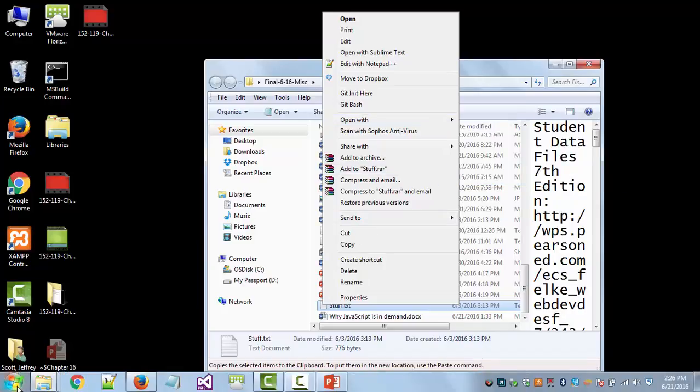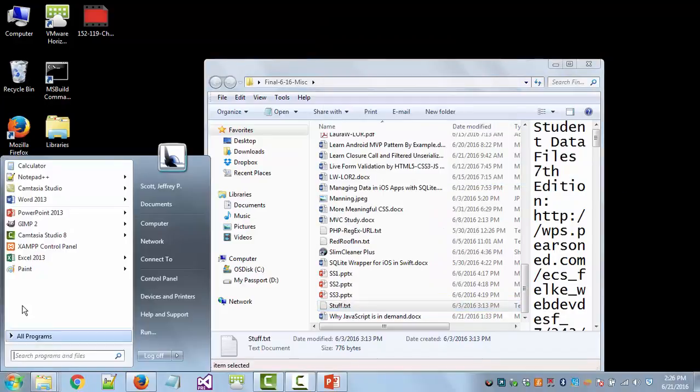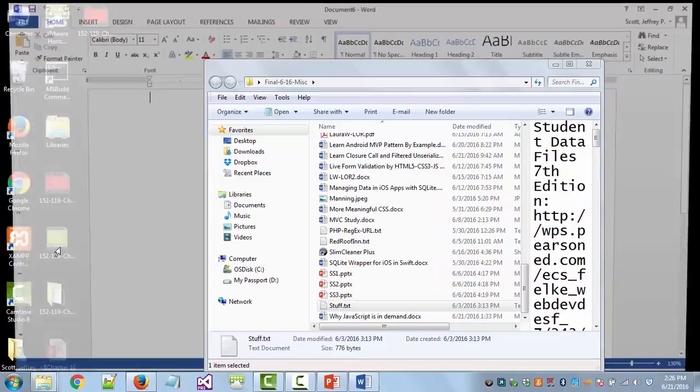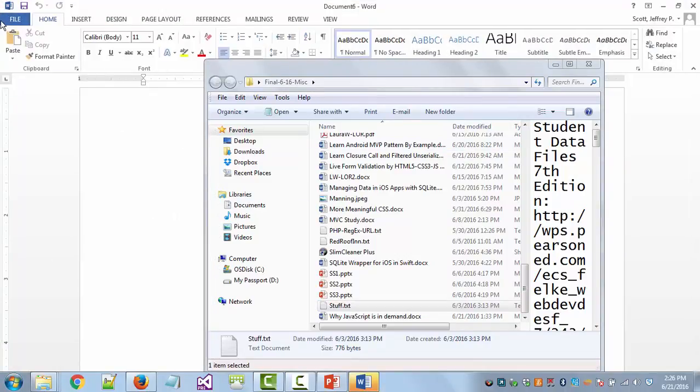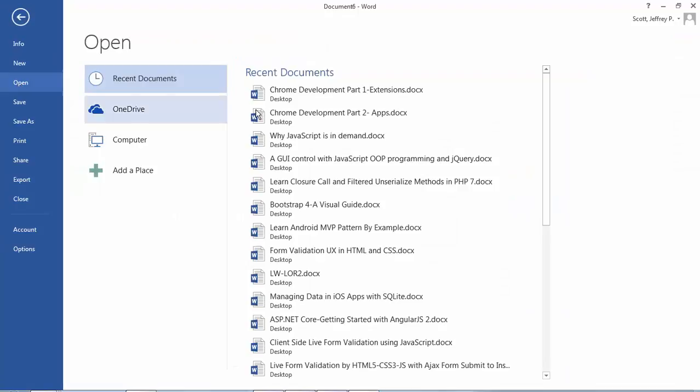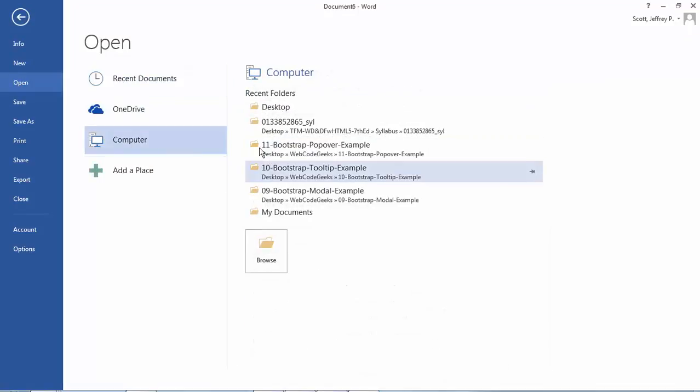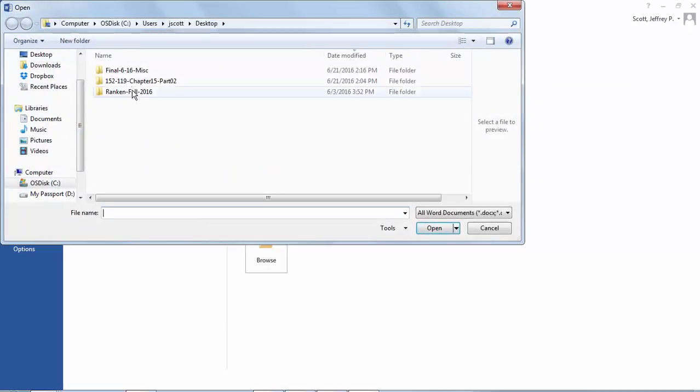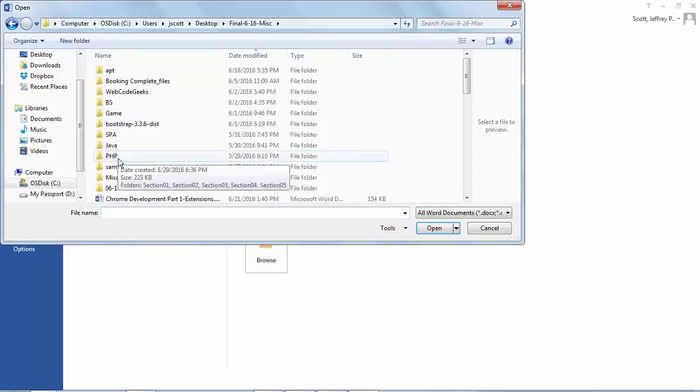Let's try to do that. I'm going to open up Word, and then do a file open, and I'll have to search for it. It's on the desktop, and it's in there.